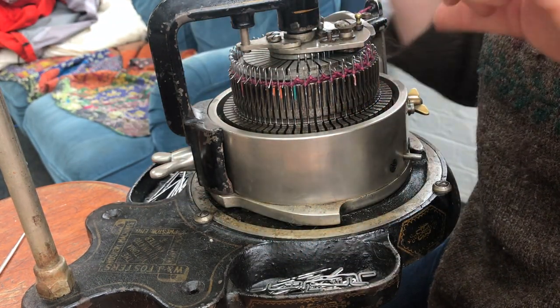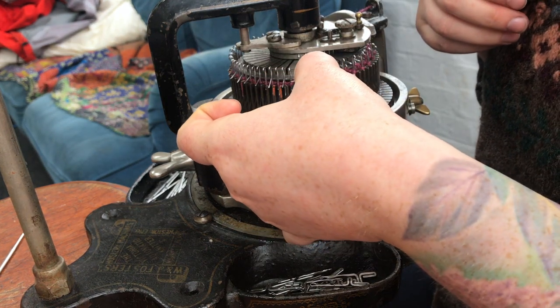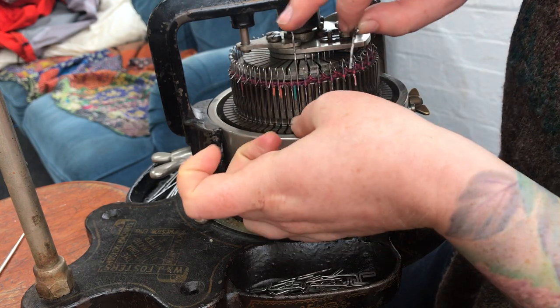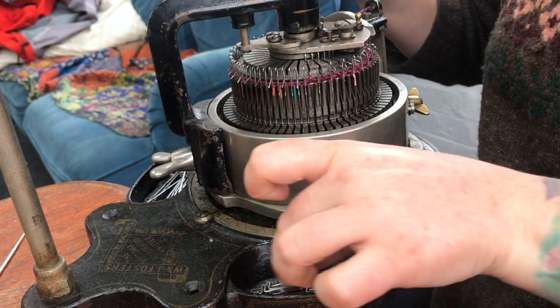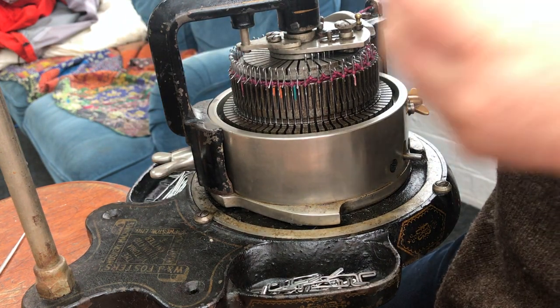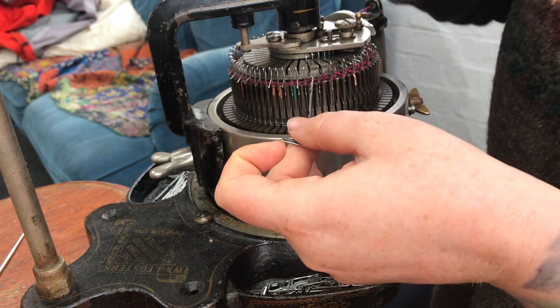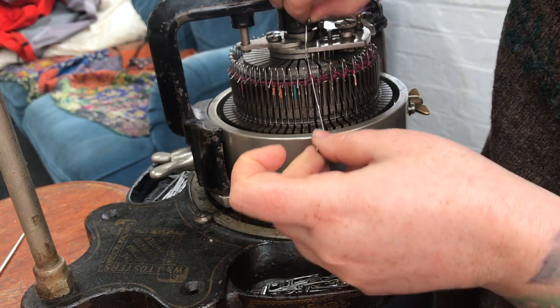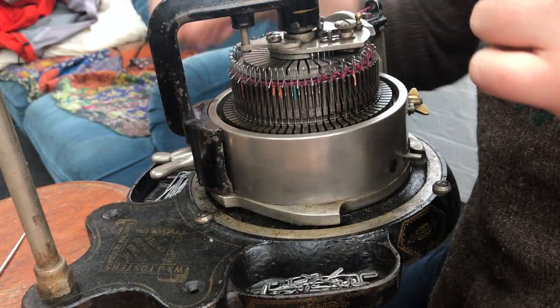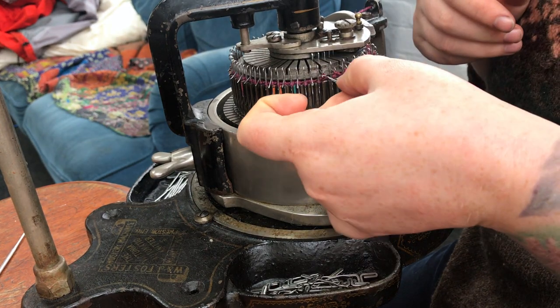What's quite nice is to do a little bit of 1x1 rib at the top of the sock. You need 1x1 right at the top to prevent it from unravelling. If you know anything about a tubular cast on, it's very similar to that. And then you can switch to 3x1 rib and carry that all the way down the sock. That's quite nice.